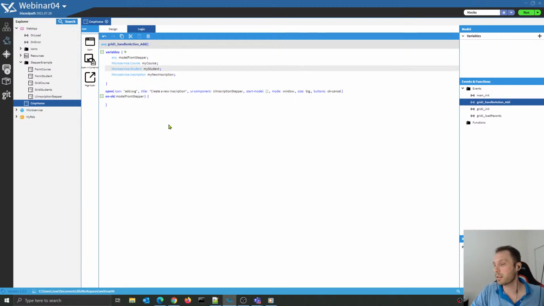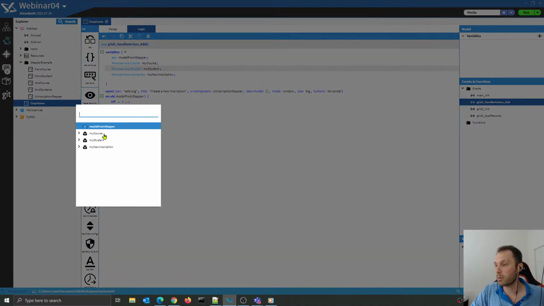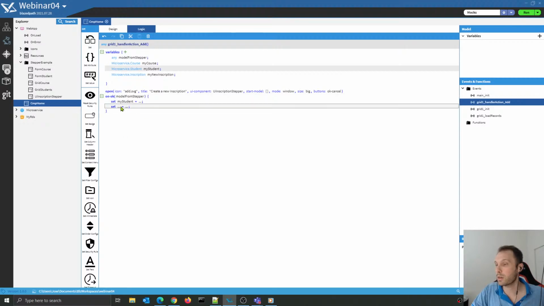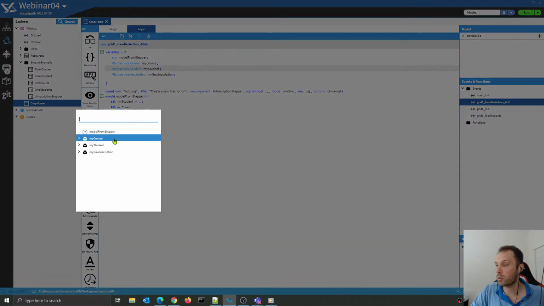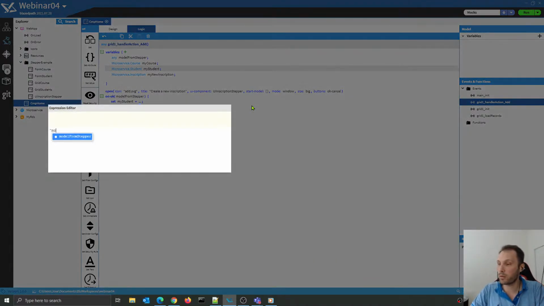Now to recover the information that is going to be residing in the model from stepper, I'm going to be using set blockies, and I'm going to be using 2 of them. The first one I'm going to save the student variable, and on the second one I'm going to be saving the course, and that's going to be from the model from stepper dot student, because this is the name that corresponds to the name of the variable on the model variable.